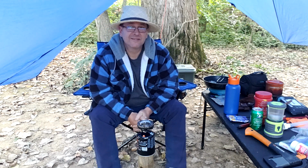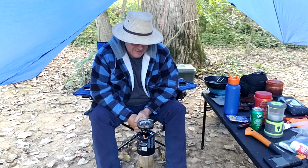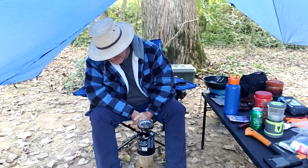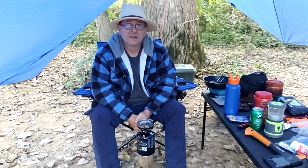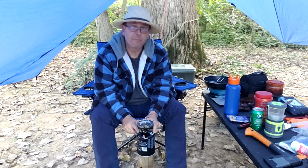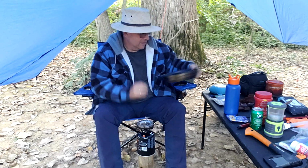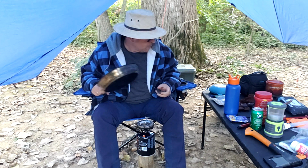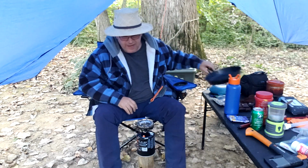22 is slowly winding down, moving towards dark. Going to have some dinner. I did find a piece of lumber laying back here in the woods, and I'm going to set my jet boil on top of that piece of lumber, and let's hope we don't knock it on the ground. Got my frying pan ready to go. I'm just going to have a Spam sandwich tonight for dinner.